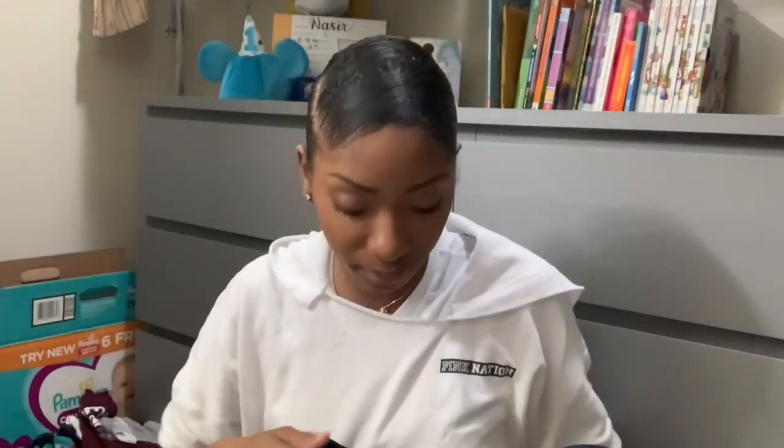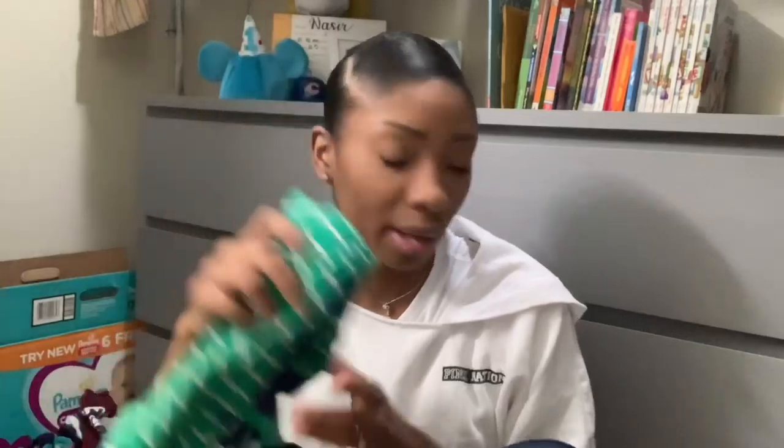So I'm just gonna go over some basics that I always keep in here. Sometimes it changes, obviously, because I do alternate the clothes in here. But for the most part, I always keep a jacket in his diaper bag, just in case we get somewhere or the airport's extremely cold or the aircraft are. I always keep a backup onesie in his bag because I have had blowouts happen in the airport. Then I also keep like a nice outfit in there.